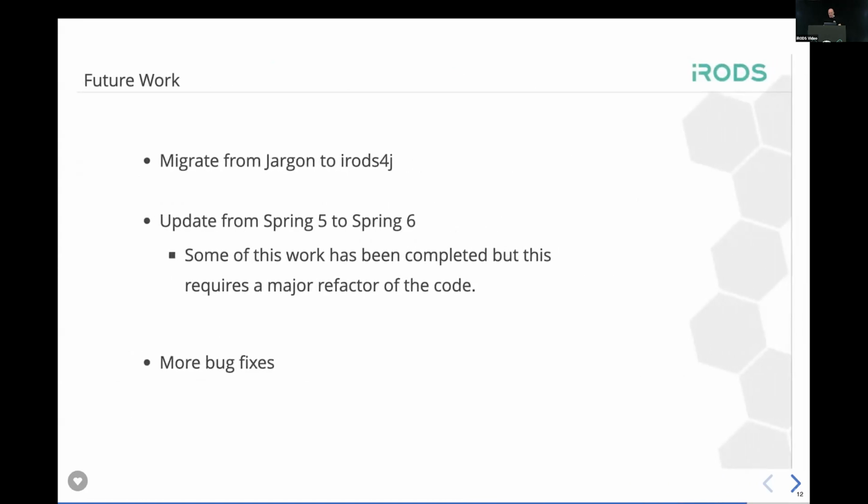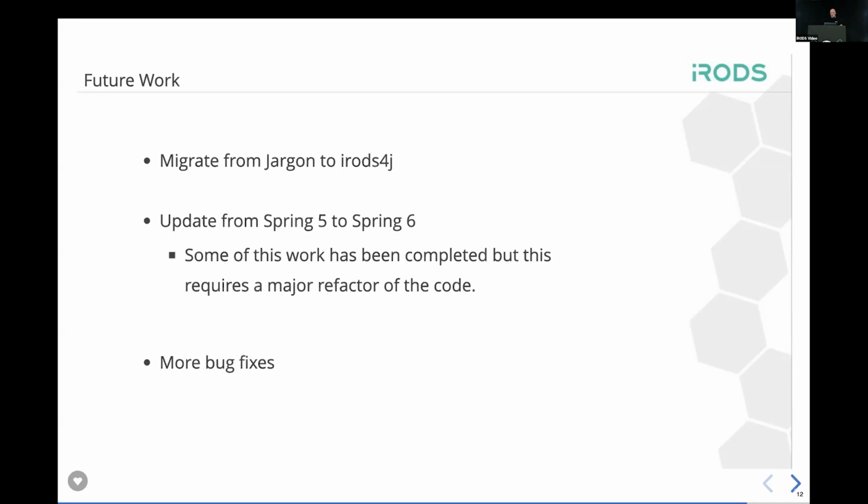Okay, future work. As Corey said, we will be migrating this from Jargon to iRODS 4J. Ming, one of our interns, is actually in the process of doing that right now. The other thing that I really want to happen, I wasn't able to get it done in time, was the upgrade from Spring 5 to Spring 6.